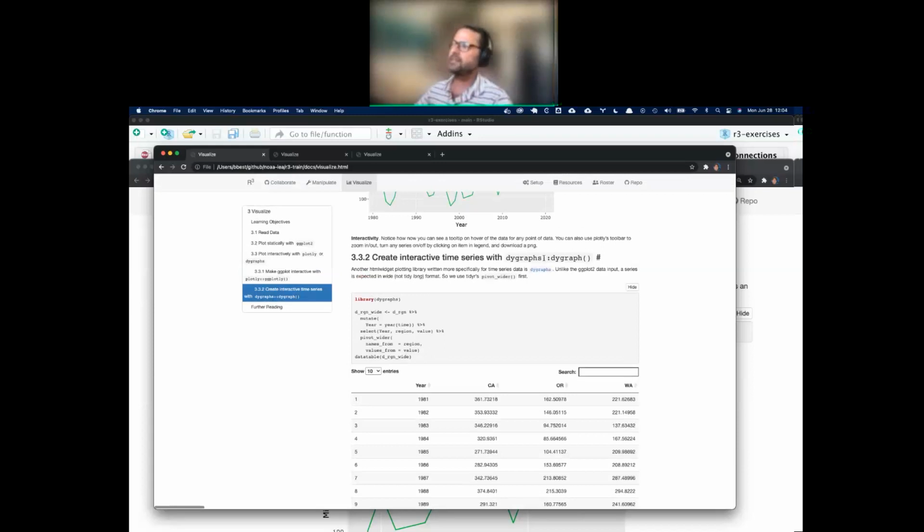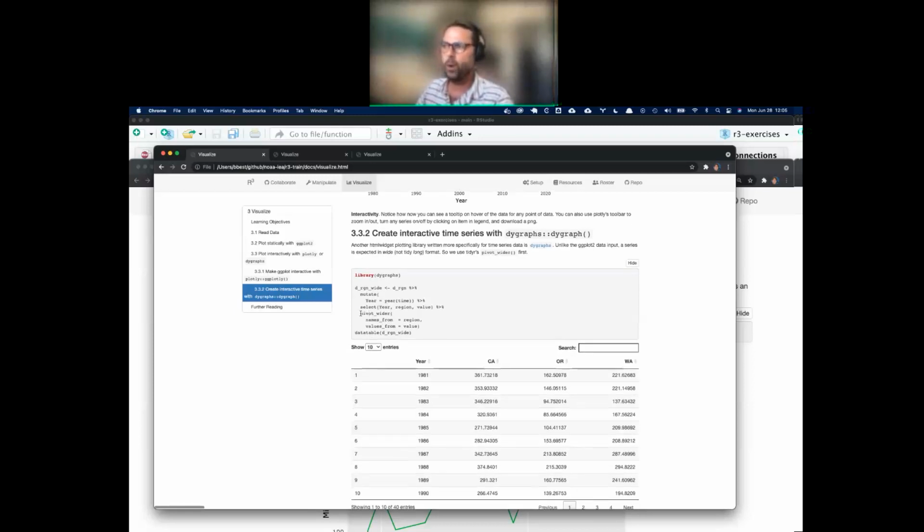And dygraphs actually wants wide data, not long data. So that's fine. We can accommodate that because we've become proficient with manipulating data and going from wide to long and vice versa. So we can pivot wider to get the necessary data.